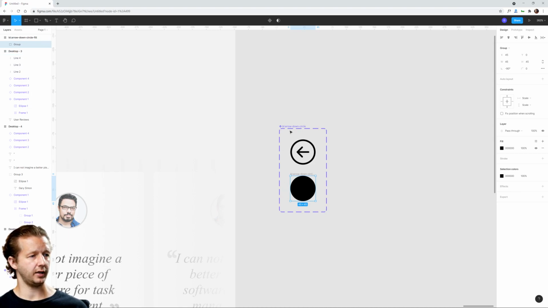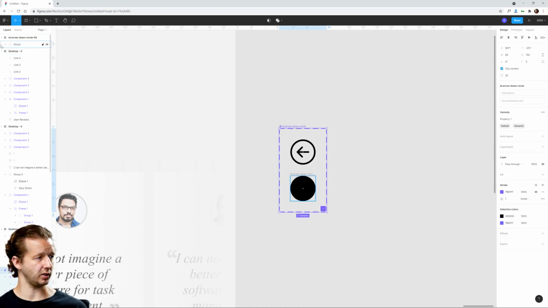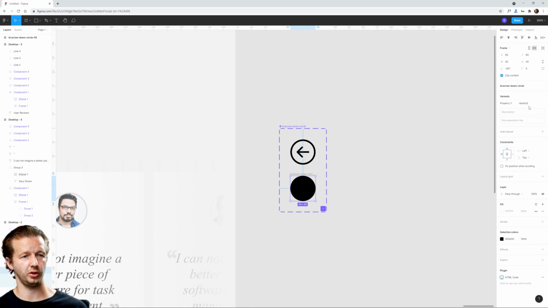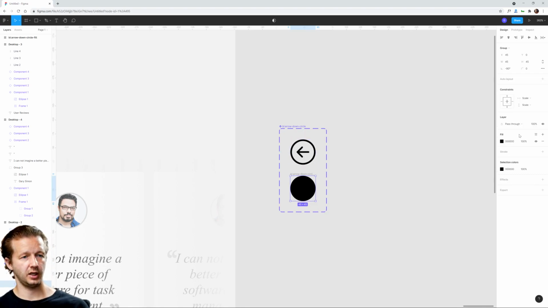All right, so now that we don't see it anymore, we can go ahead and let's see here. One second. Let's find out where this is at. All right, so this is the actual component. So we're going to take our button group and we're going to place it over here. There, now it is inside of our variant 2. This should really be named hover. And now we'll take the default or the group below it and then just change it to 0% for the pass-through.